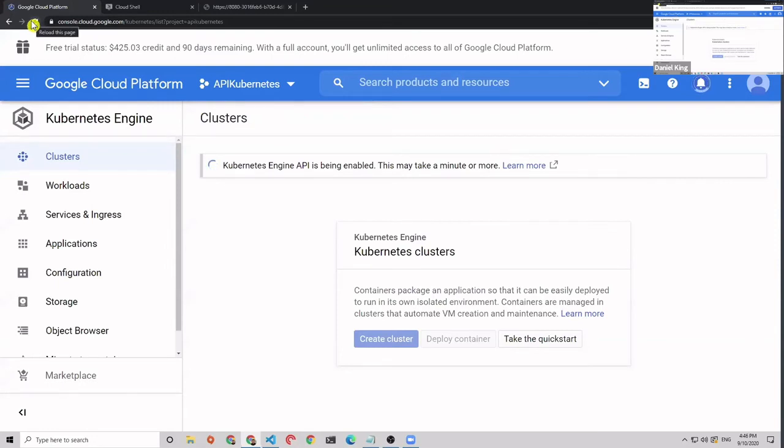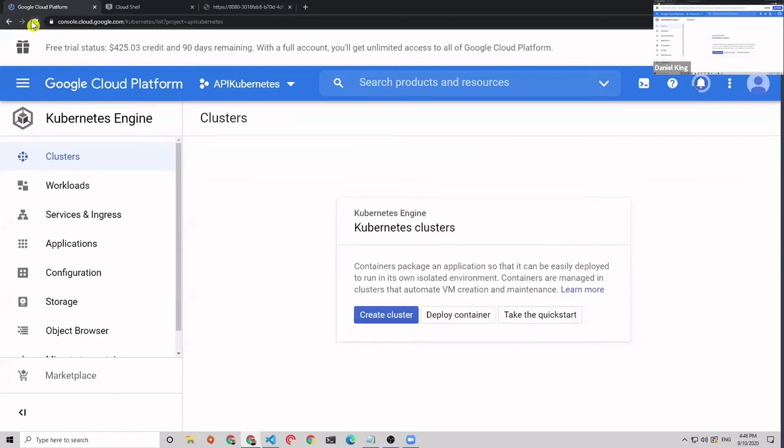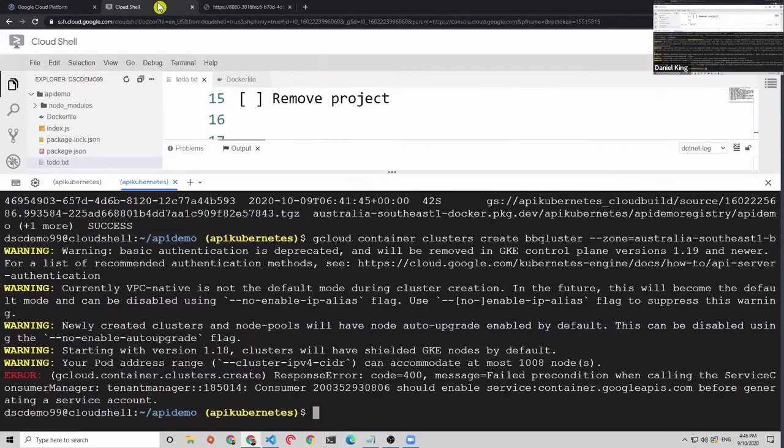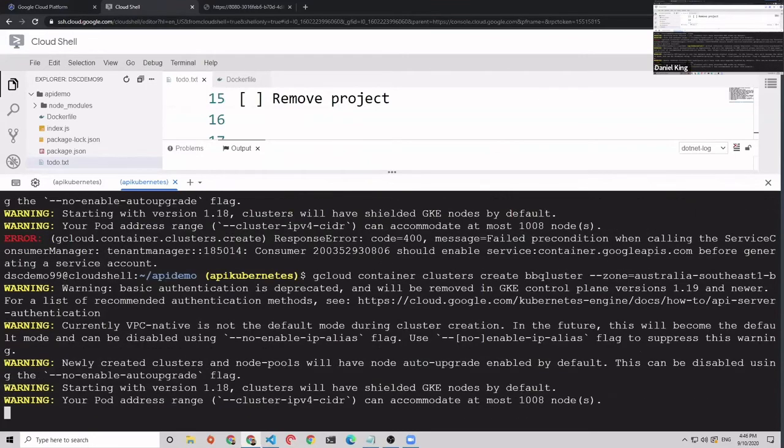Kubernetes Engine, does anyone have any idea on where or what facility our containers run on inside Kubernetes? Is it running on physical tin? Is it running in virtual machines? What do you think when it comes to cloud? What's the most likely destination? Does anyone know? Got a couple of choices here. So Optimus has come in and said virtual machines. Chris is saying virtual machines in a data center.